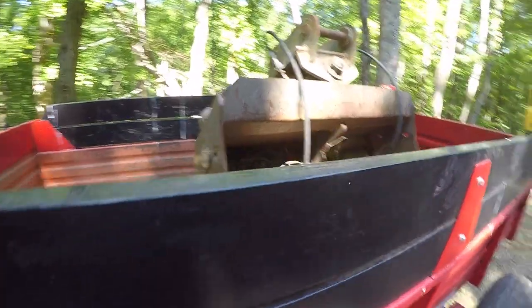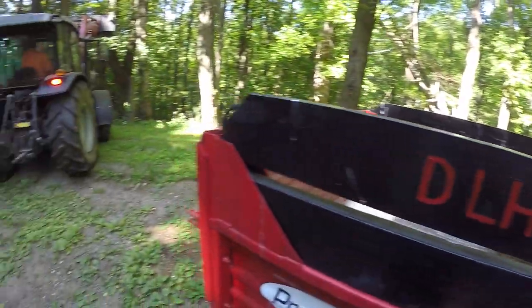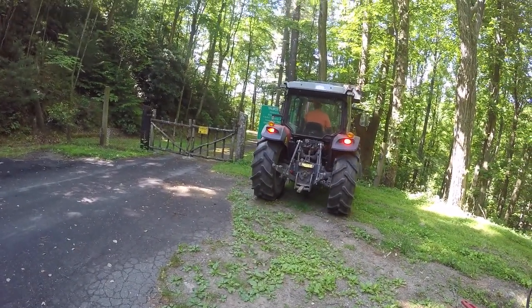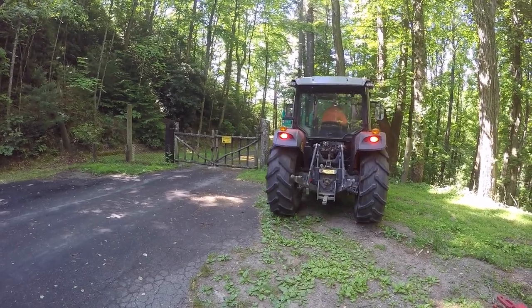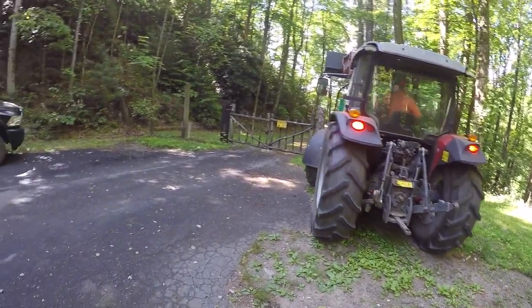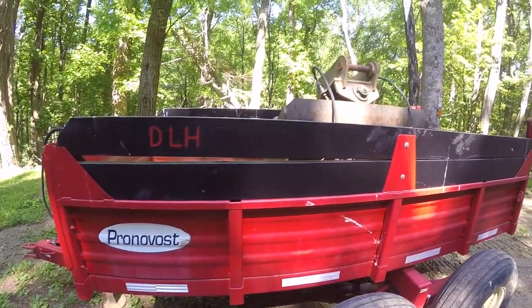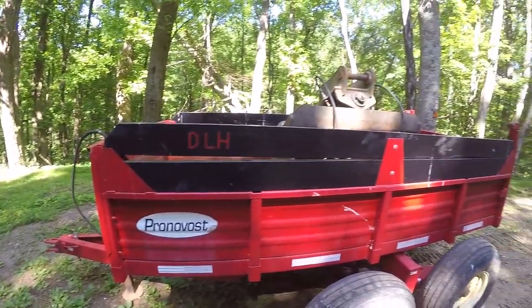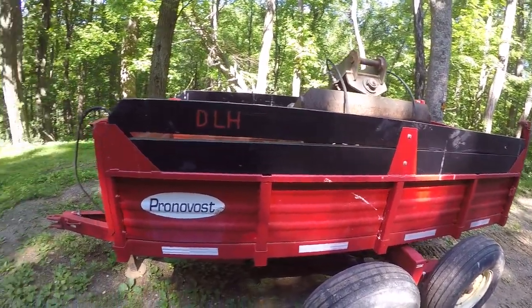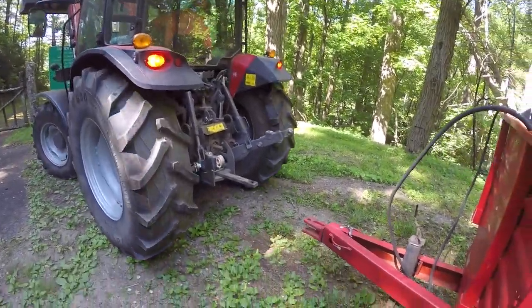So where we're working at, we're having to drive the equipment from here. This is the main gate. We got to drive it from here and take it down to the lower part of the dam is where we're going to be working. So we're using the tractor. We're going to use this wagon to shuttle our buckets down, and then we're going to use it later to haul riprap or bigger rocks down, put up against the poles. Sean's helping me today.